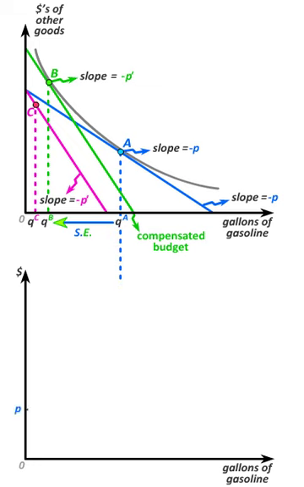On the lower graph, we'll first derive your own price-demand curve as we did in Chapter 9. Since gallons of gasoline appears on the horizontal axis in both graphs, we can simply drop point A down at the same quantity QA and let it settle in the lower graph at the price P, which is in fact the price that occurs along the blue budget constraint where your original optimal bundle A occurs.